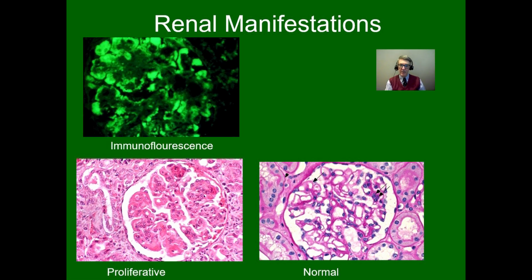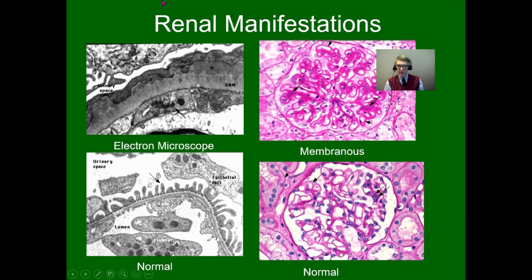And this is just an example of proliferative, and this is an immunofluorescence of the kidney. Basically, it's an antibody against the antibody complexes, and you can see this sort of lights up. It's a fluorescein-tagged antibody, so when it's looked at with a fluorescent microscope, it sort of lights up under microscopy. And again, just to show the difference, this is a proliferative versus normal. Notice how thick this appears here and how thin these are here.